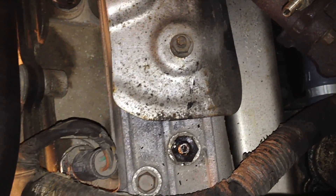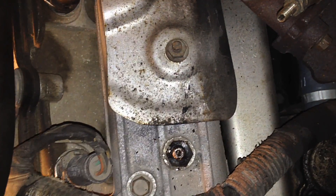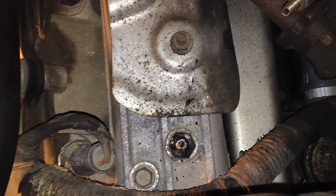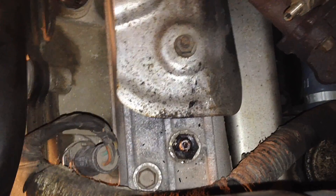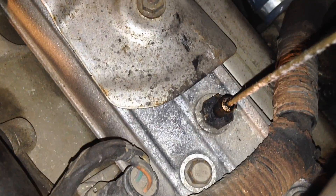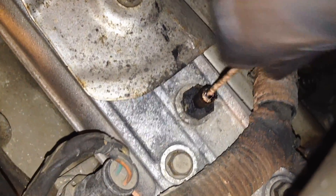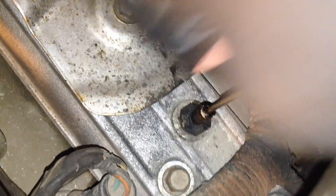I already checked fuel pressure at 50 mph going down the road — no problems. I dropped the cat and there was zero difference. I can hear the turbo spooling up and down but no change, no boost at all — I'm getting 0.12 PSI on boost. So we're going to go ahead and clean this port out. I need to make sure it's cleared from top to bottom. You can feel how hard it is to push through — sticky carbon on the outside and hardened carbon on the inside. That boost is definitely not getting past here, and I can almost guarantee this is causing all our issues. I'm reaming it out using a heavy-duty coat hanger — perfect size for it.